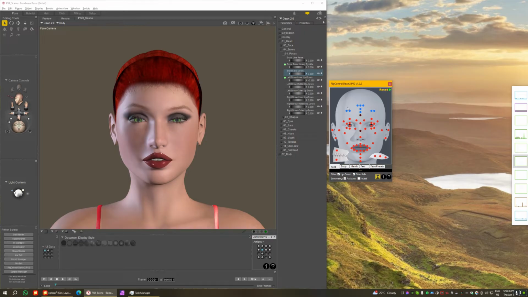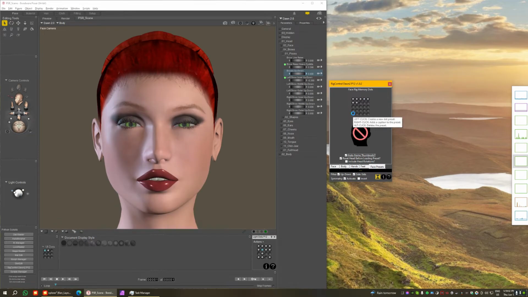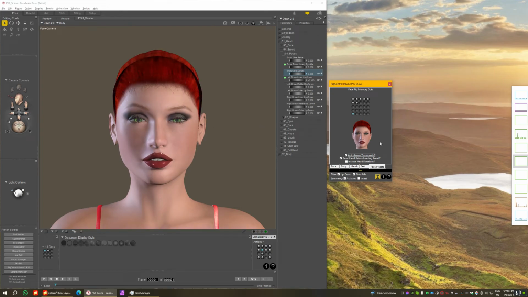All right, so let's take a look on the options we have. Let's say I created a preset that I like and I want to save it. The way I do that is I go to the face presets, and here I have memory dots to save what you have done here. Any bones you have moved are going to be saved. So let's select a vacant dot, which are the hollow ones. I'm going to select this bottom one here. If I just click, you'll notice that the face moved. That was to make the camera frame the thumbnail, which is controlled by this control here, the auto frame thumbnail. This automatically sets the camera at the right position to frame the head, takes a picture to create a thumbnail.